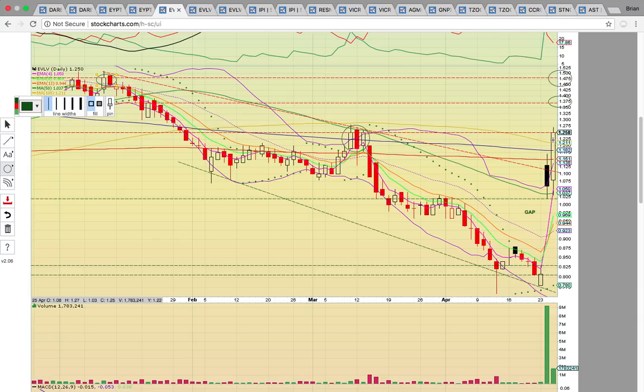You know, I heard that there's talk about they could be getting bought out by Amazon. I think that's what created this big spike here. I could be wrong, but I think that's what they were saying in the chat. But it did form this black candle here after a gap up open. You can see that there's a gap between high of day on Monday and low of day on Tuesday.